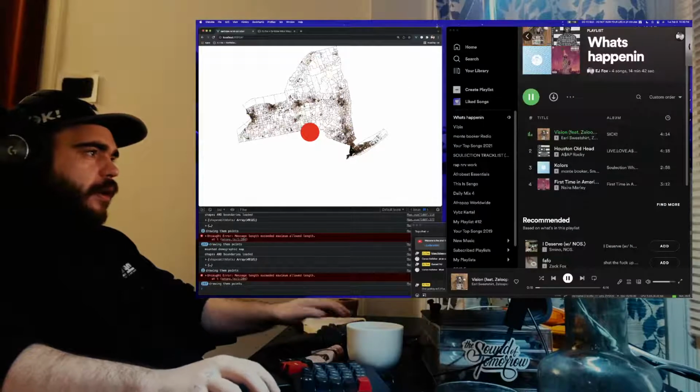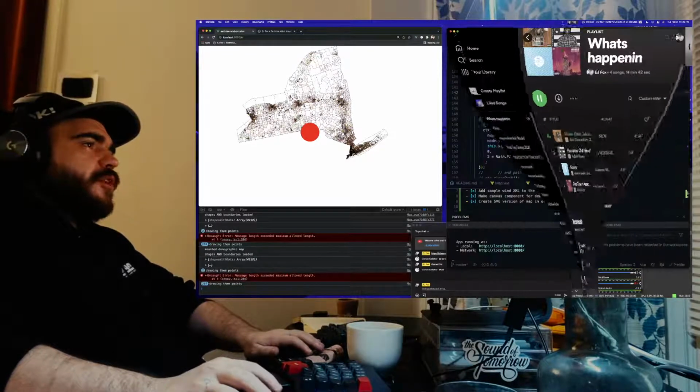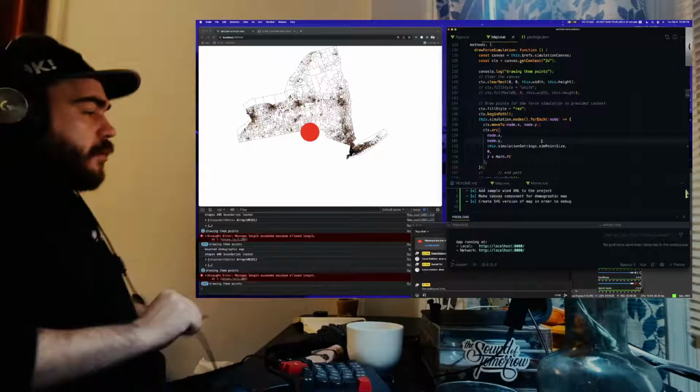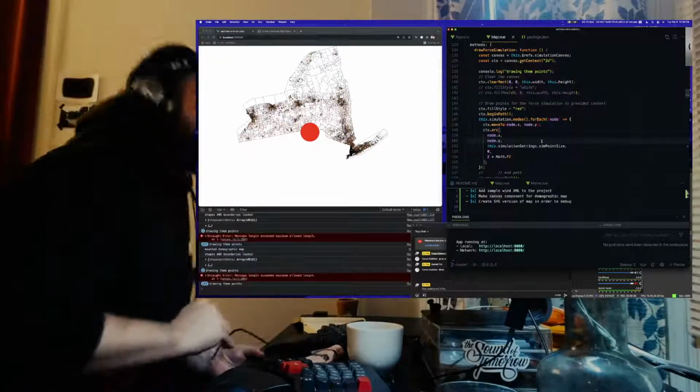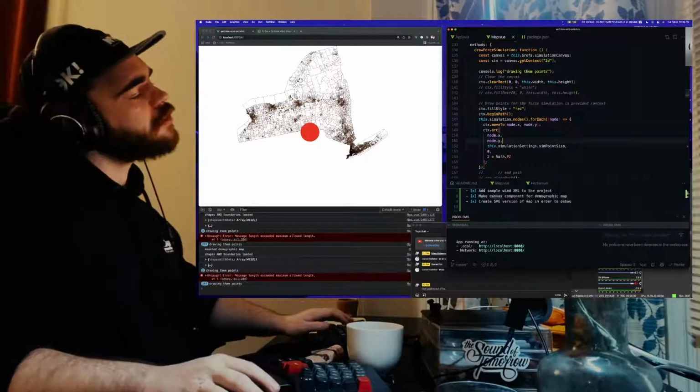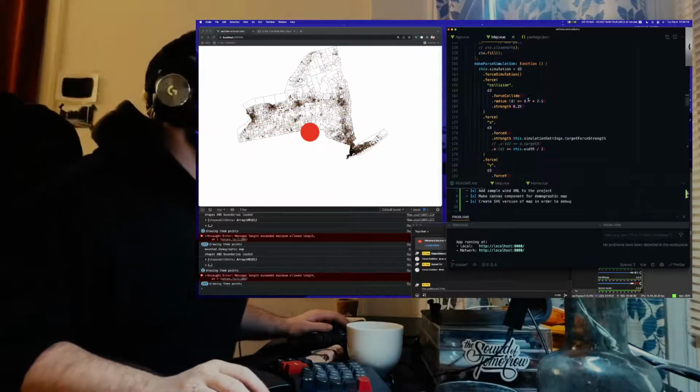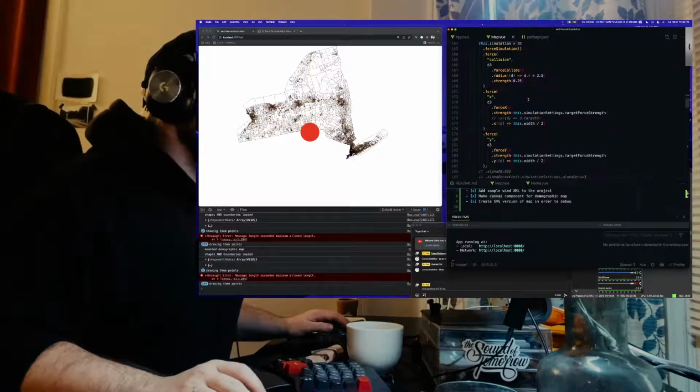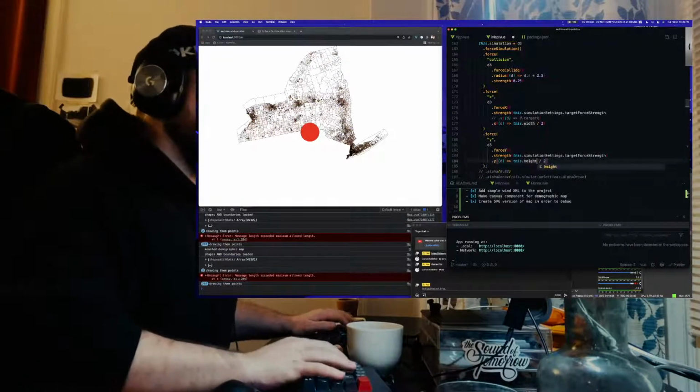Yay. All right. So our first simulation is working. It's kind of whack. Let's figure out what that's all about. It should be putting all of our three circles in the middle, and it's not. Oh. Easy fix.